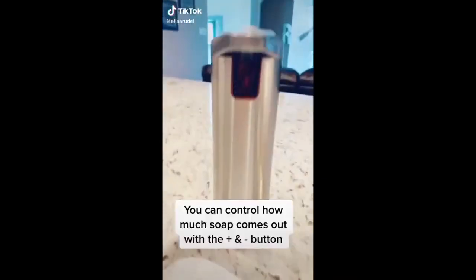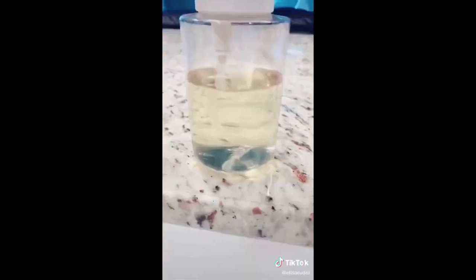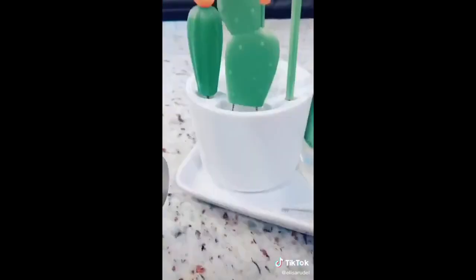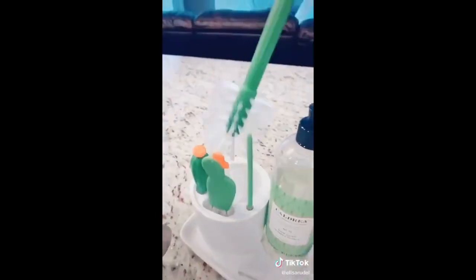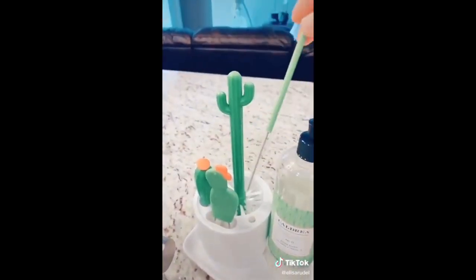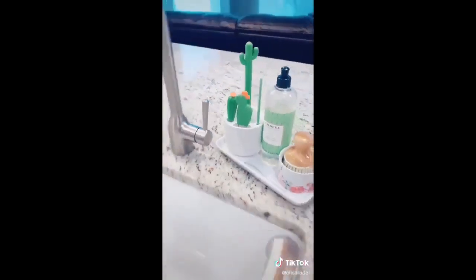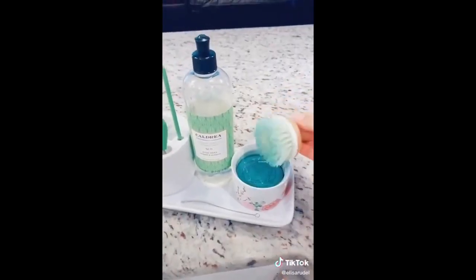Here are some of my sink favorites from Amazon. First is this touchless dish soap dispenser. Next is this touchless hand soap dispenser that turns any liquid soap into foam soap. This one's probably my favorite — I've never been a fan of seeing bottle brushes on the sink, but this one looks super cute on the counter. It has a brush for about every bottle type. Lastly is this bubble-up scrubber — just push the scrubber down and you're ready to go.